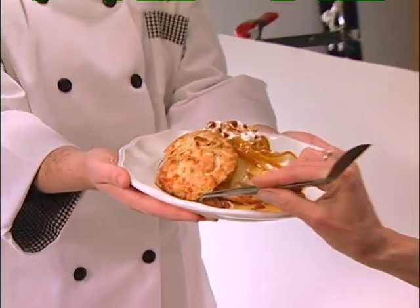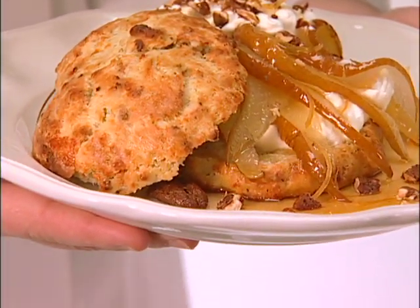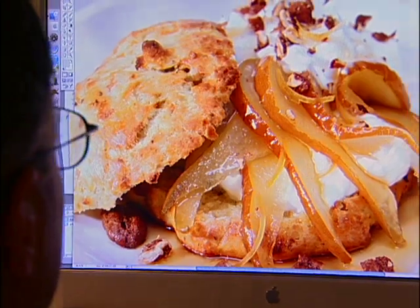One thing that was a long time in coming was how to make something look like it'll make you hungry. I think it looks really good — the food looks great, the pears look awesome. They look piled high. It is totally about the pears here — it's about the pears, and it's got that honey sweetness feel to it.